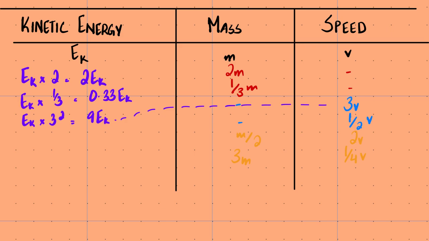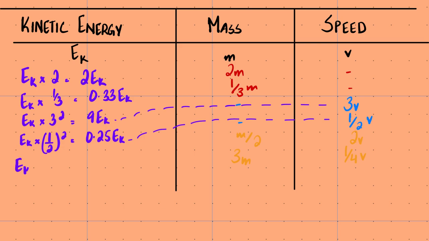Now if speed becomes half of what it is, that means kinetic energy would become half squared, which is 1/4. So this becomes 0.25 Ek. And now, what if both of these change? What if mass halves, speed doubles? Now, if you did not know what I just told you, then you would be very tempted to say that because mass halves, speed doubles, they should be cancelling each other out. But will that really happen?